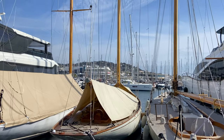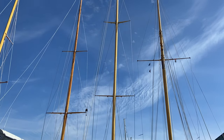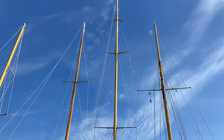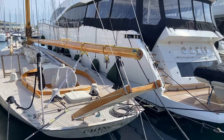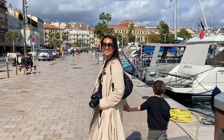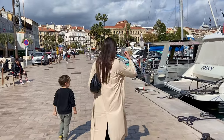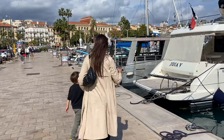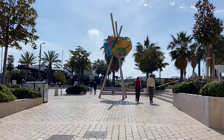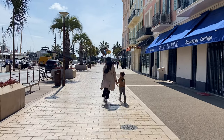We are back at the marina, the old port — the Vieux Port — where we parked our car. From the old port you will see the old town rising up a hill, and from the old town you will see a magnificent view over the Bay of Cannes. We will show you that in another video of Cannes which we will make in the summer.